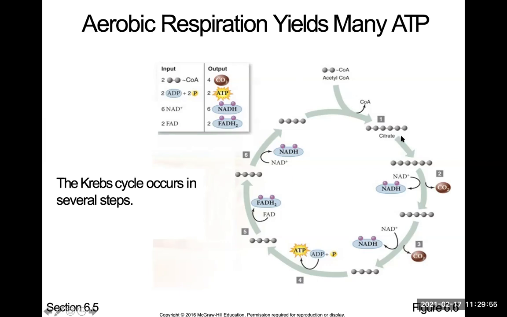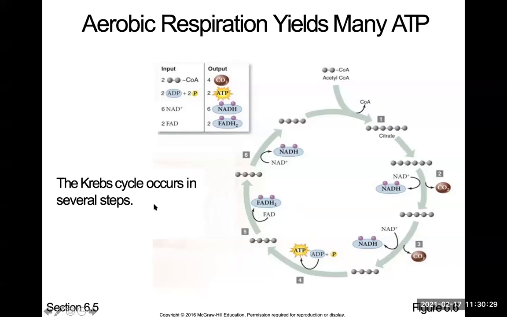Acetyl-CoA goes in. First thing you notice happens is citric acid. So that's where the name comes from. Again, I'm not asking you to memorize these. I'm just trying to show you what's coming out. So you make another NADH, another one here, another one here. So you get 3 NADH if this spins once. If this happens twice, you're going to get 6 NADHs, because you have 2 pyruvate. And you get 1 FADH here, and you get 1 ATP.